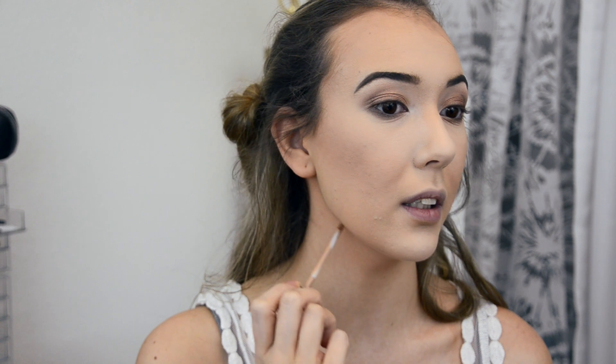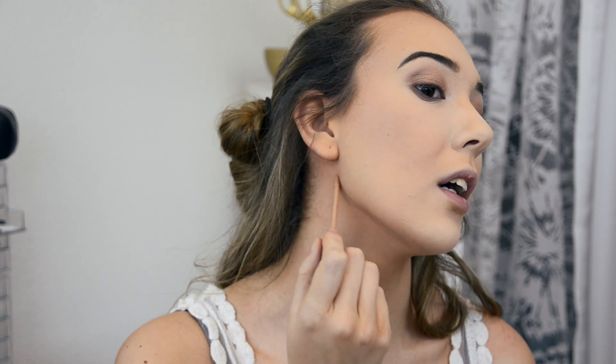She has a really nice jaw but more of a square chin, so I'm going to go back with that Maybelline concealer, look straight ahead, and bring it right underneath my jaw — hopefully you can see that — to create more of a shadow. Right underneath my chin I'm going to square it out just a little bit.